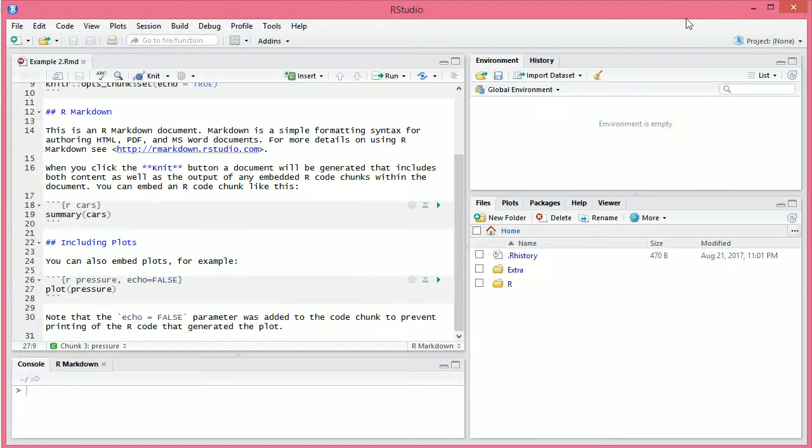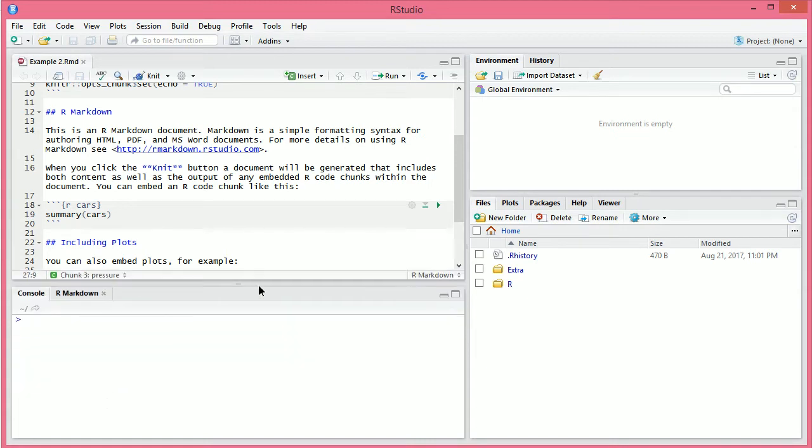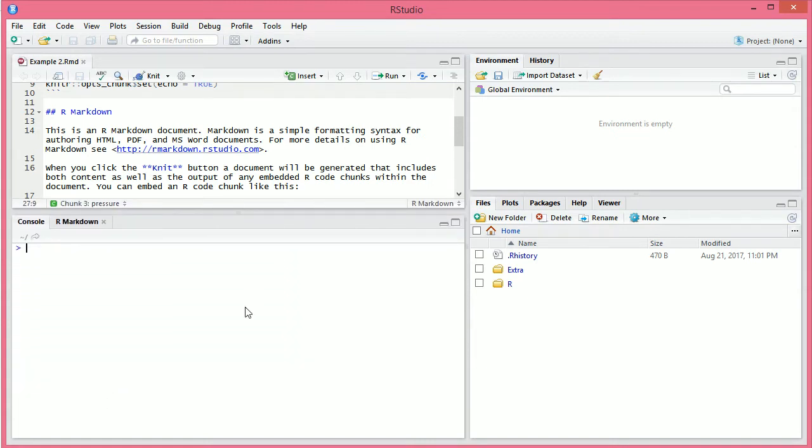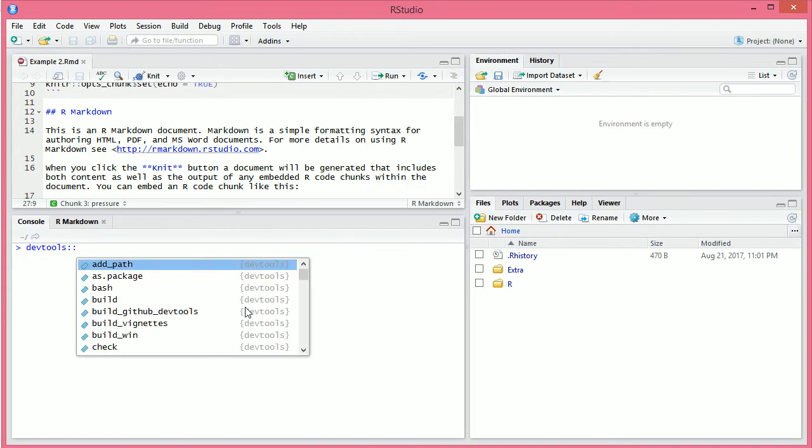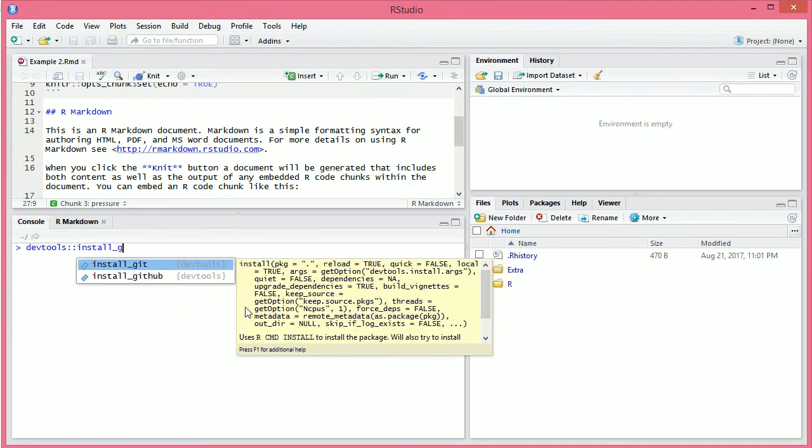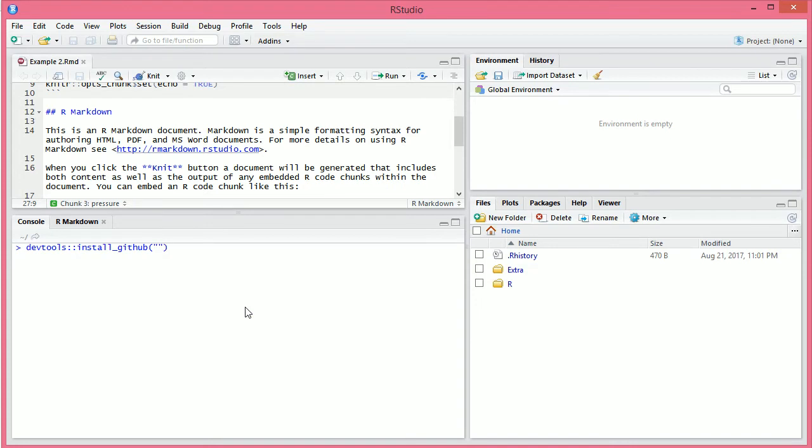And so let's go back and I'll give you an overview of how to also install the package that we're going to be using for this class, STAT 297. To do this, first of all, we should call devtools, which you should have also installed beforehand, and call install_github, and include this code.